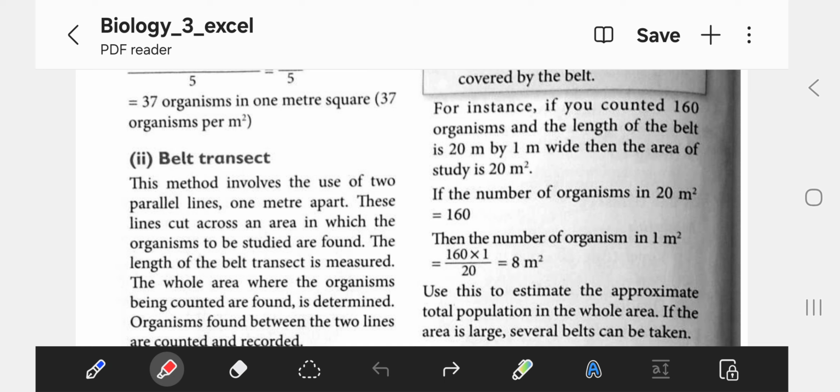Then what you do is that you visit the place and conduct your first capture, and then you mark the organisms, you release them back to the environment, then you go home. You come again after some time. After 2 days, you come back to the same place. You capture the organisms. That's what you call a second capture.